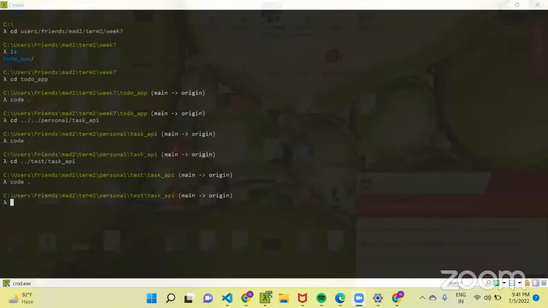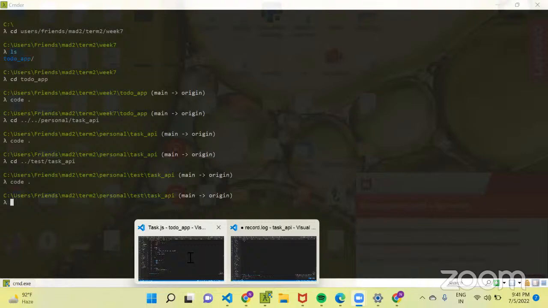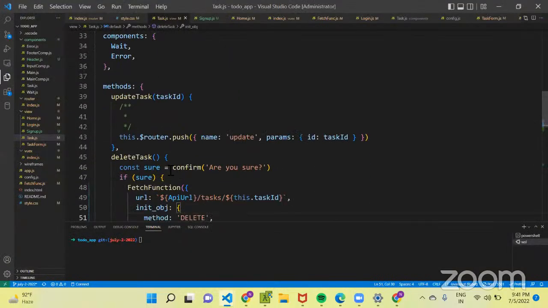And you can also implement that if the user is not logged in, then direct them to the login page. And you can also put, beneath the login form, a link which will direct the user to the sign up page if he is not already logged in. This kind of functionality you can add by yourself. I'll take a look at the delete method of this task API and try to check what is the problem.